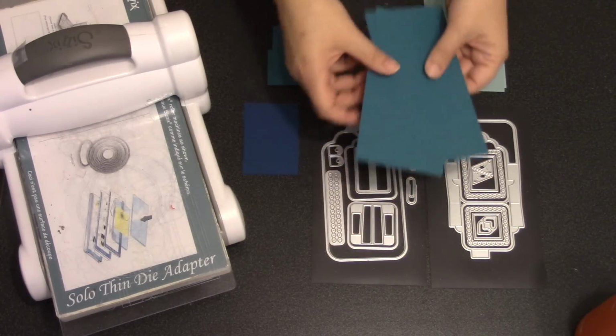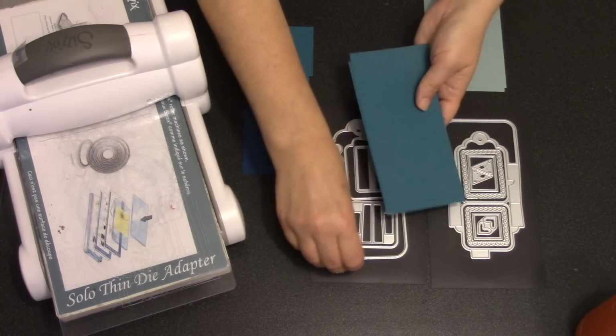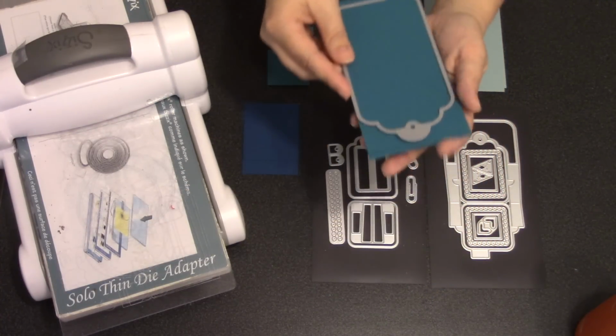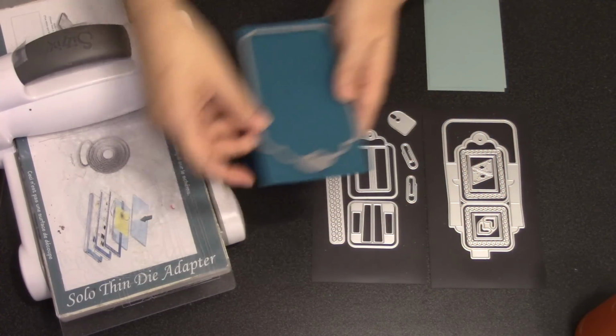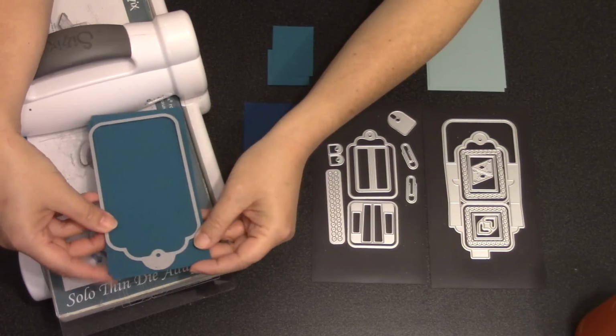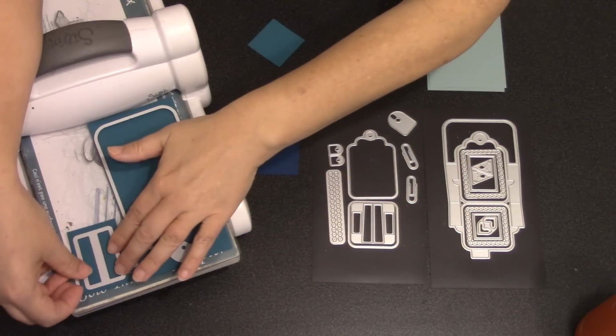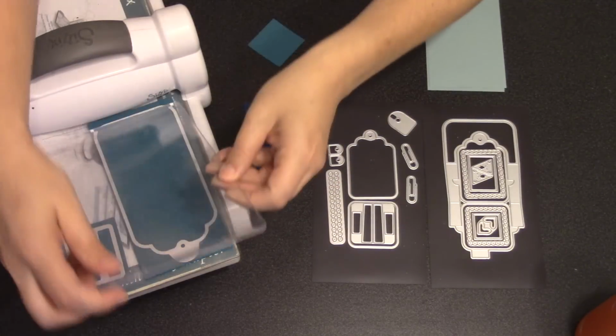And the secret to making this pop-up is to cut everything twice. So I've got 2 pieces of cardstock here to be the tag, and that's going to be my pages of my tag book. It's a nice big open die. You'll be able to cut through 2 layers at once. Then I'm also going to cut my little hinge die. So I only need one of those. That's what's going to hinge those 2 tags together.